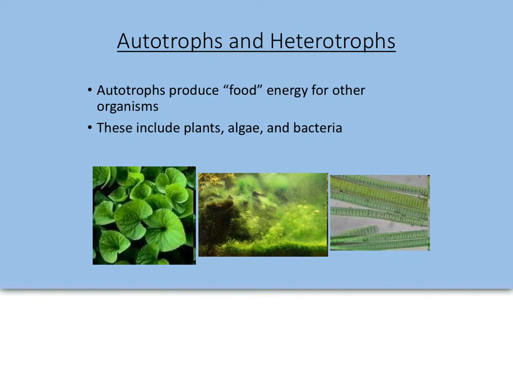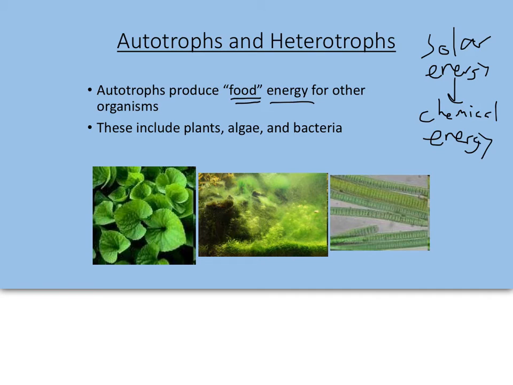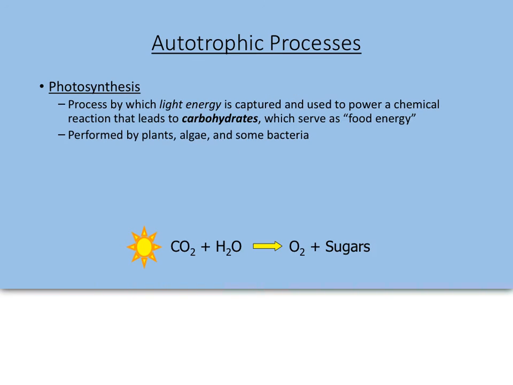Autotrophs, therefore, produce what we could call "food energy." Notice in quotes there. That's not a real kind of energy. But autotrophs can convert sunlight, so solar energy, into chemical energy. And chemical energy is the energy that we find in carbohydrates or proteins or those sorts of things. So the autotrophs are going to include the plants, you see here. They're going to include green algae, like you see in an aquarium here. And they're going to include some green bacteria, like you see right here. And all of these can take solar energy from the sun and convert it into a chemical form of energy. The way they do this?